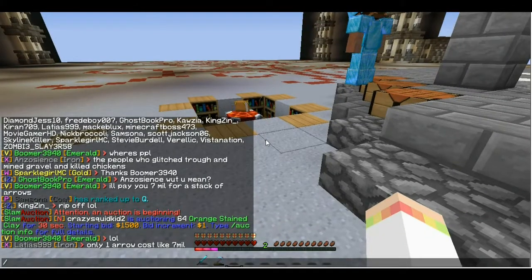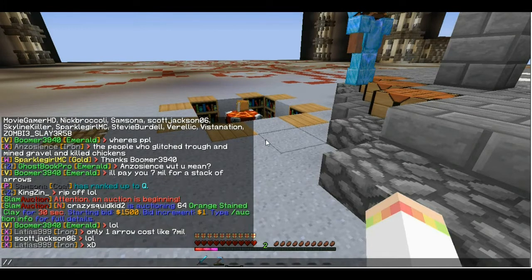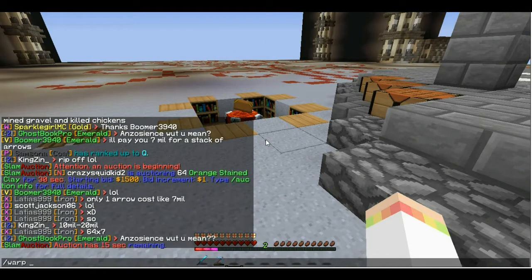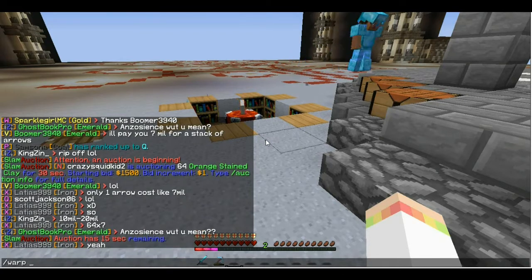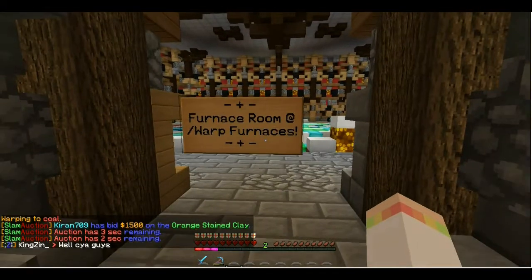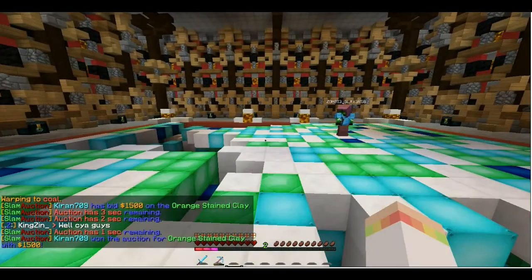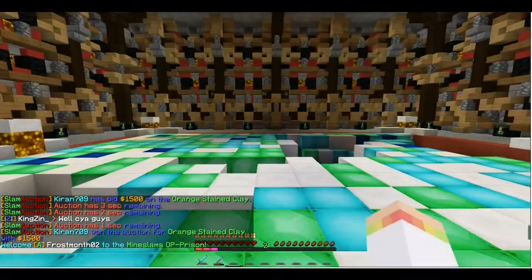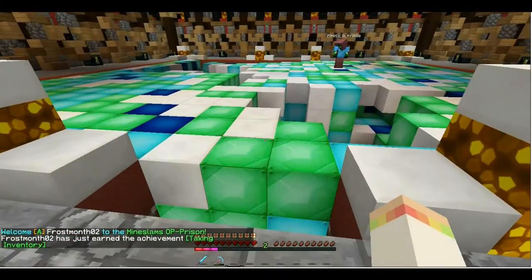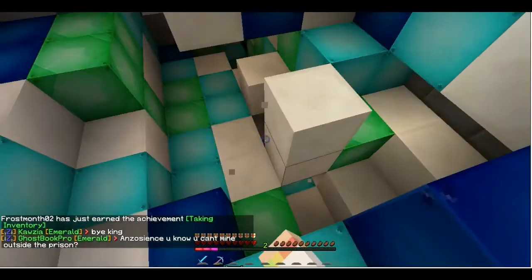But anyway, we're going to check out the stuff that I have managed to unlock. The first thing is that they go up. The first one is coal, then iron, then gold, then diamond, and then emerald. So we're going to check out coal now. Let's go check out coal here. Furnace room at warp furnaces. As you can see, this is coal's mine.